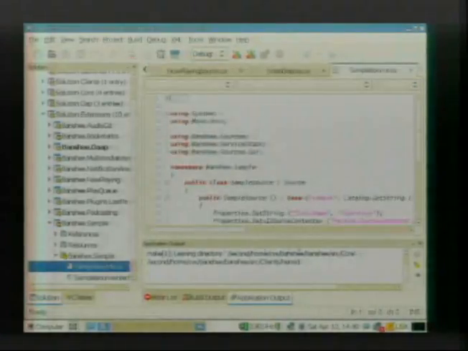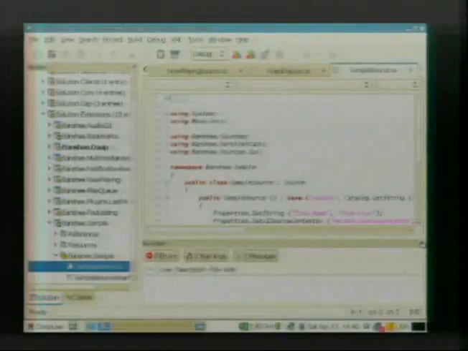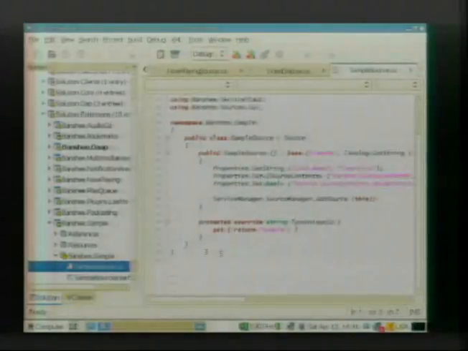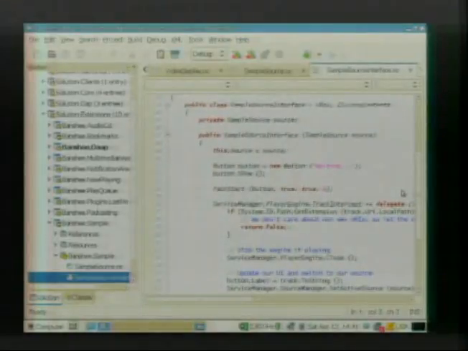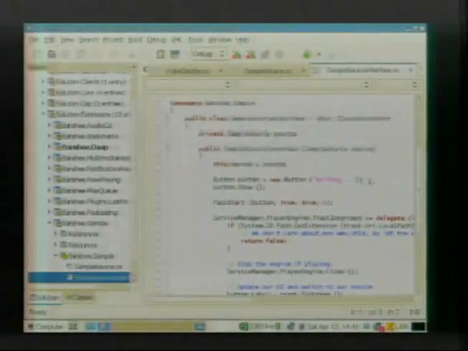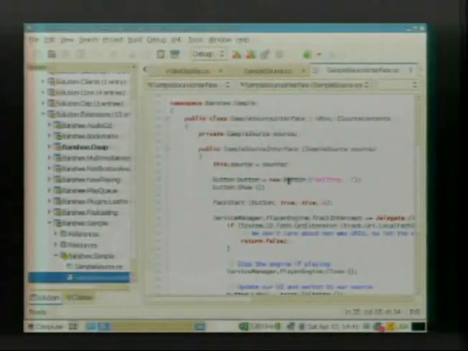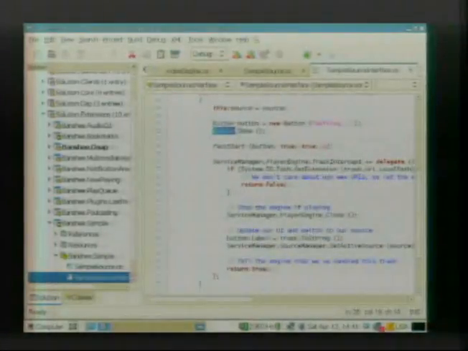I can't remember which one it is. Let me just close this window. Okay, it's not this one. I think this is the one. So this is the button that was created initially. You show the button, you add it to the UI. And then when I click the button, it basically does this: it says button.label, and it just renders the track that I was using.